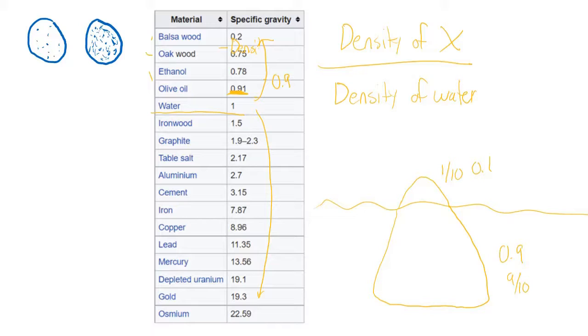So in every situation, about nine-tenths of an iceberg would be underwater. And just a fun aside, that's why, for example, a ship like the Titanic might not see an iceberg. The iceberg is actually very small above the water, but it's very huge underwater. And so they might hit the iceberg thinking that it's a very small one, but in fact, it's much larger, because most of it is not visible underwater, especially at night.